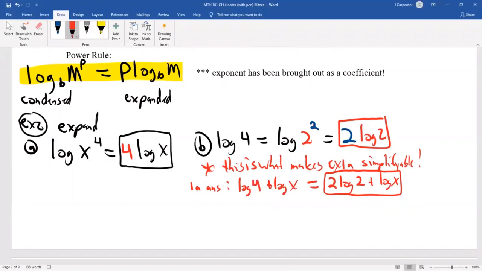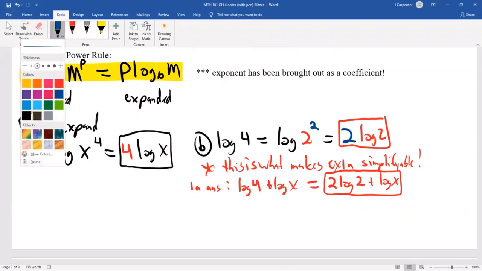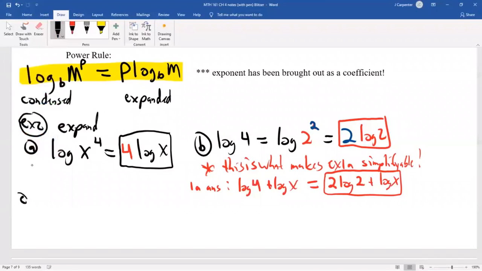All right. C. The natural log of 7x to the 4th over y to the 3rd. This is combining everything we've seen in the section now, the product rule, the quotient rule, and the power rule. So we're going to have to make several logarithms. We're going to have to take exponents out. You want to do the exponents last.